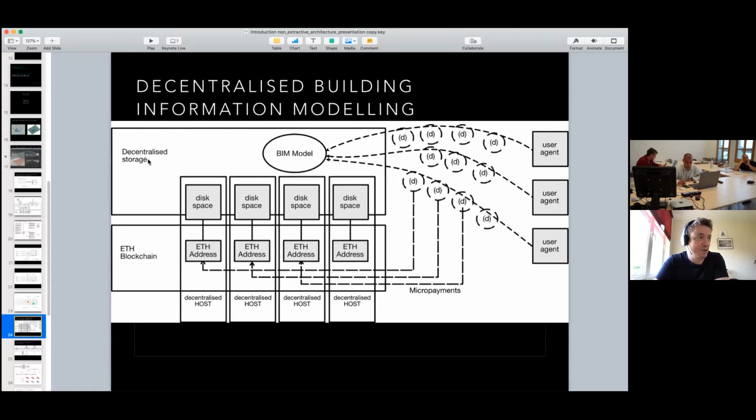In this decentralized storage, you get peers from all over the world contributing disk space. The user agencies are the architects here, changing the model, and the only thing that you record onto the smart contract on an Ethereum address is the differences. So you don't record the whole model, you only record the history of changes.